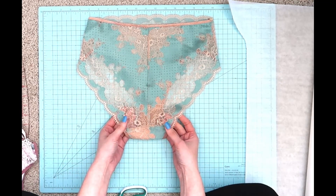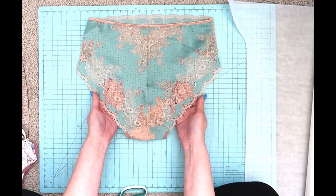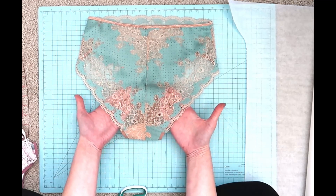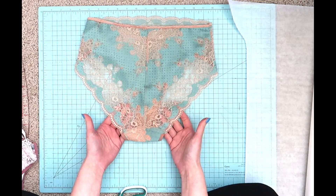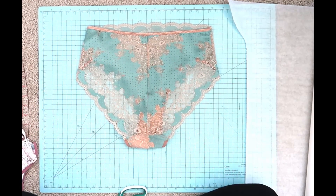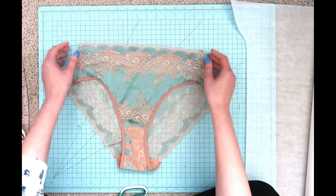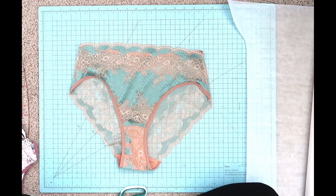This is really great if you're concerned about visible panty lines on the back of your clothing, because this lace doesn't have any elastic — it sits very smoothly over the skin, floats, and you're less likely to see it under clothing. I also really love that chevron sort of triangle effect that it gives you. So I've combined that center back seam with just the traditional front panel. Let's take a look at how I would go about constructing this.